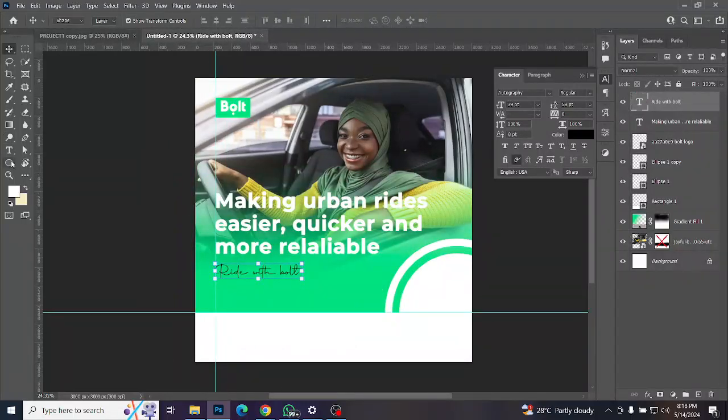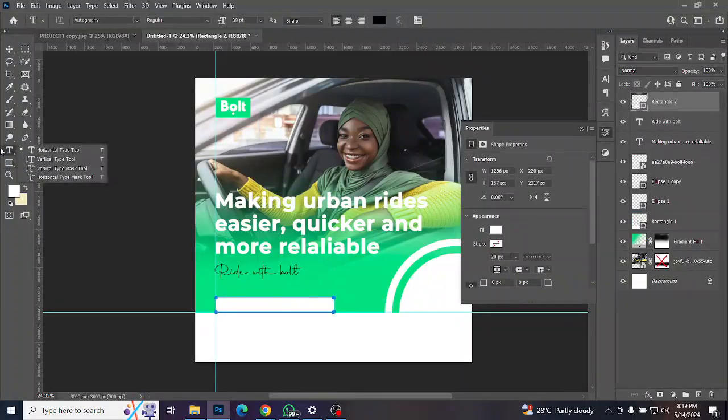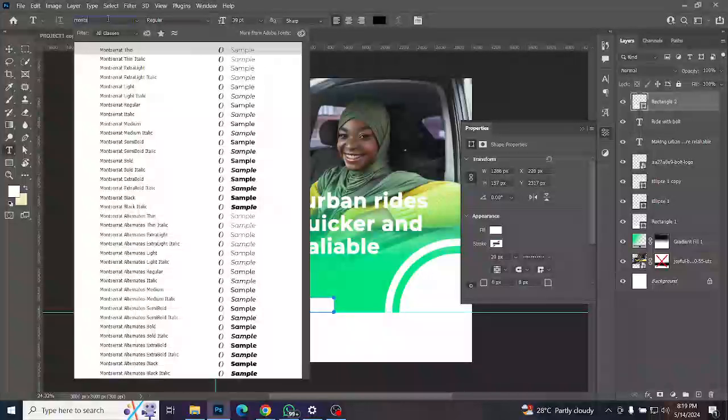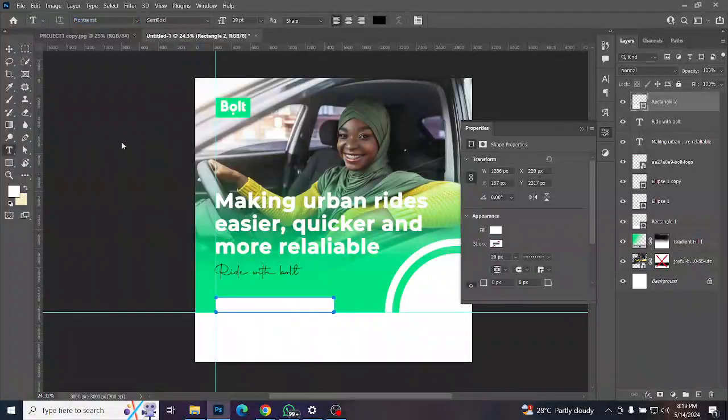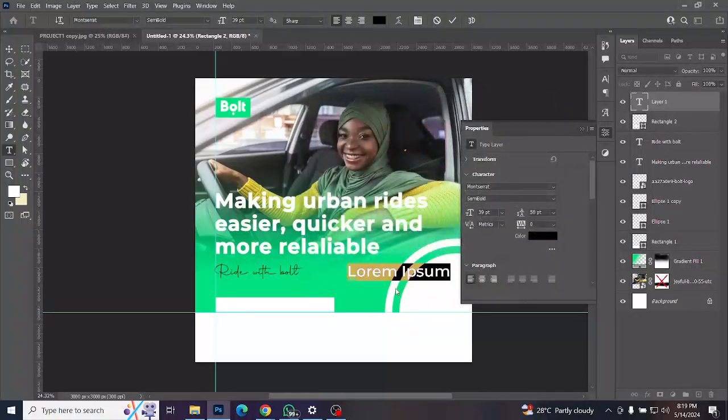So what I did was that I drew another shape, the rectangle shape, a small one, just here, like this. After drawing it, I went to text, and then I looked for Montserrat semi-bold. Like I was saying yesterday, a font has a family. We have the siblings, we have the children. So I click on anywhere, I change the color. Okay, the color is already on black. Then I bring it to this side like this.